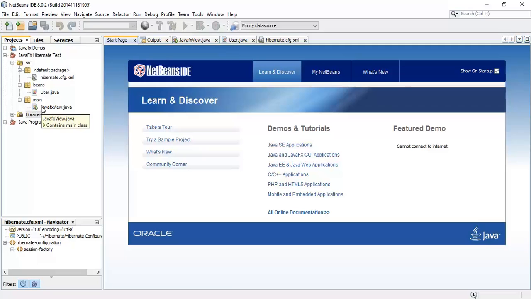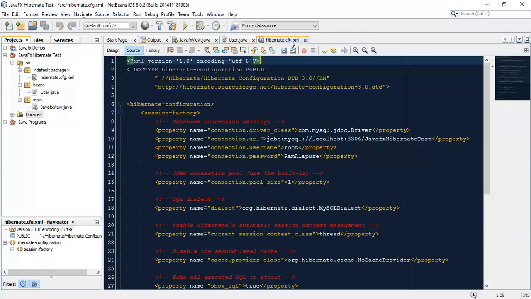With the help of that we are going to create a front end, and we have created a Hibernate configuration file, that is hibernate.cfg.xml, and we have configured some Hibernate properties in this file. So let's start with the Hibernate configuration file first.